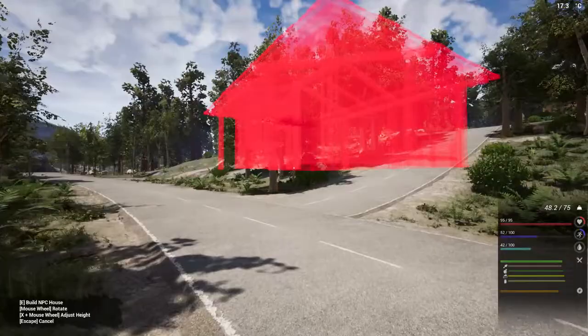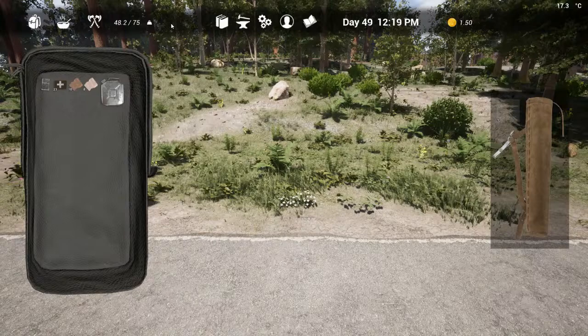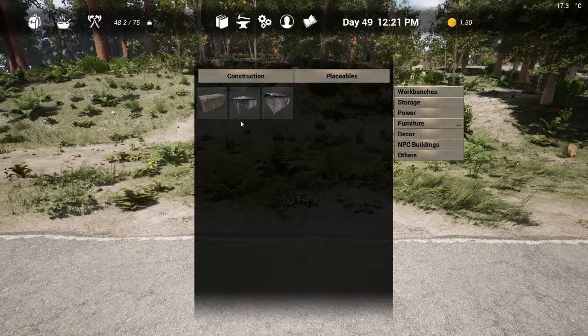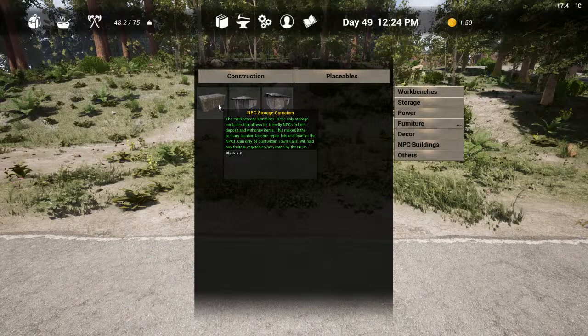I don't know. I just don't know. But up here, I mean, that's flat enough to me. No, he does nothing. Right, let's just quickly read up again to see what it actually says. NPC buildings. So you've got the NPC storage container. It's the only storage container that allows friendly NPCs to both deposit and withdraw. Can't place that, can we?